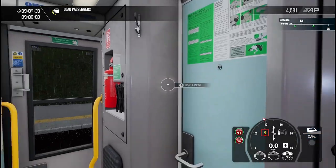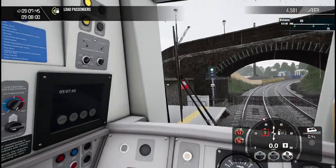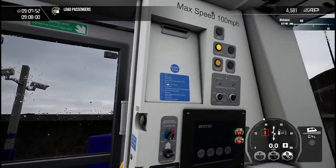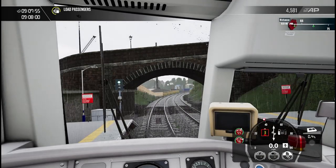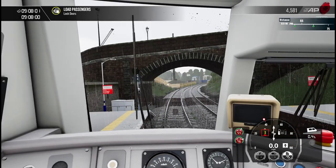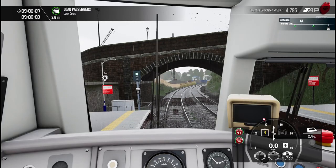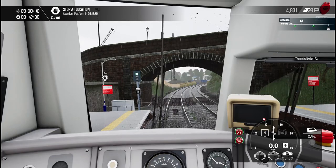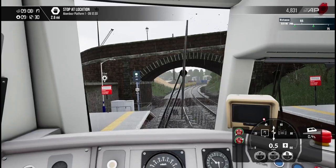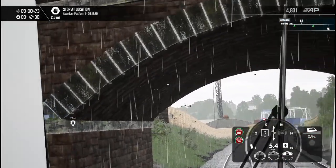I wonder if I open... I was just thinking, if I open this door, will we hear the announcement a bit louder? Because I know when you're on the platform, if you hover your camera around where the speakers are, you can hear the platform announcements more clearly. Let's get them doors locked. Anybody who's missed it can go and get stuffed. Lovely sound hearing that engine rev up. Never gets old.